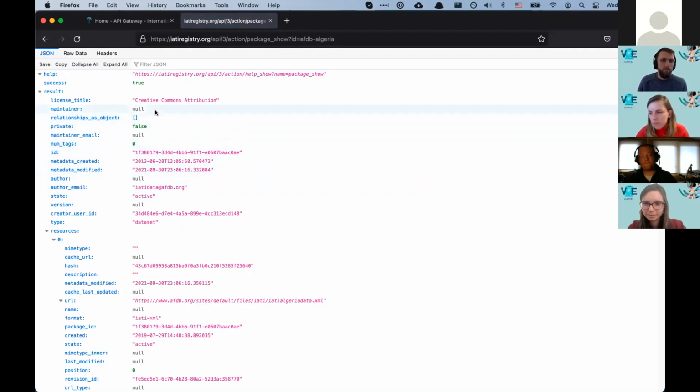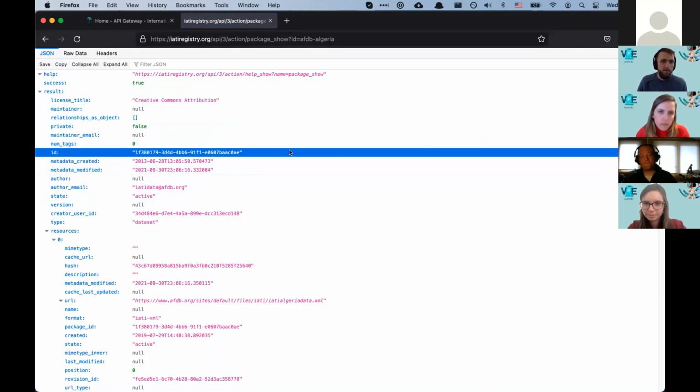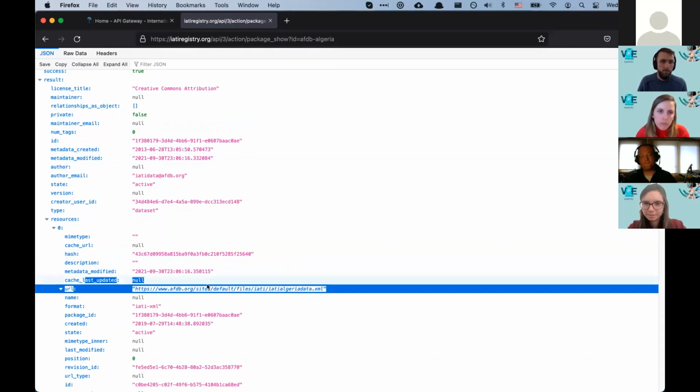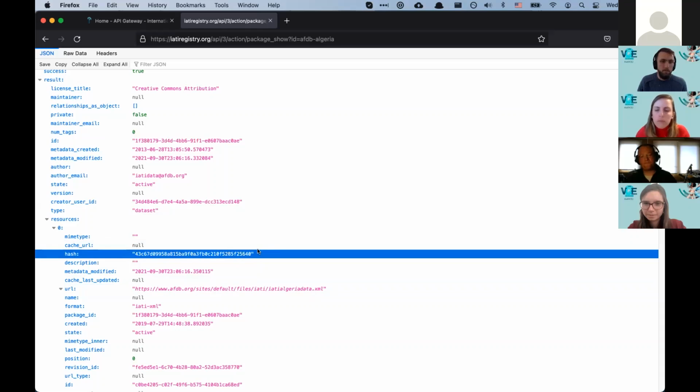And you can see I chose Firefox for the browser because it formats the JSON very nicely. But you can see here that the ID that I was talking about, the hash and the URL are all available in there. I'm going to go ahead and just take the hash and copy that. You just need one portion of it.